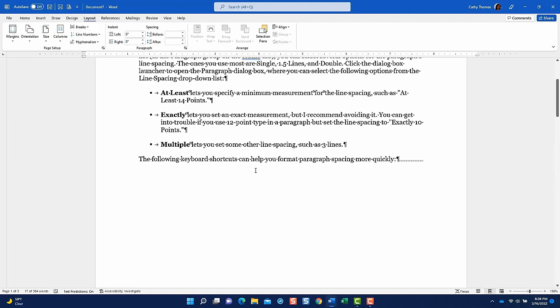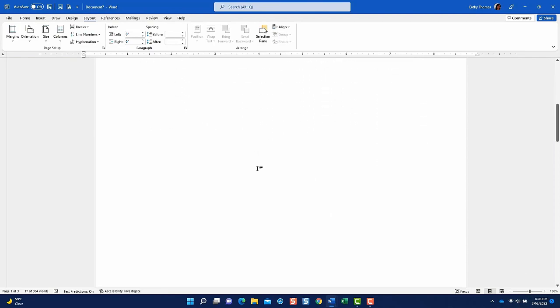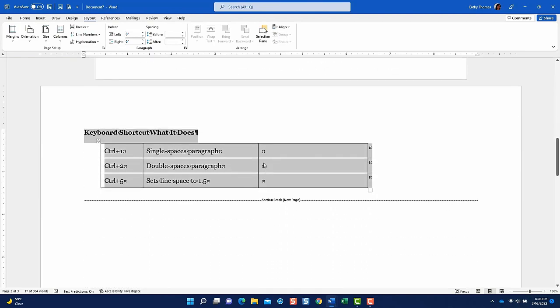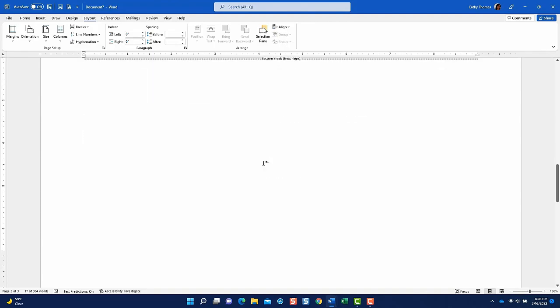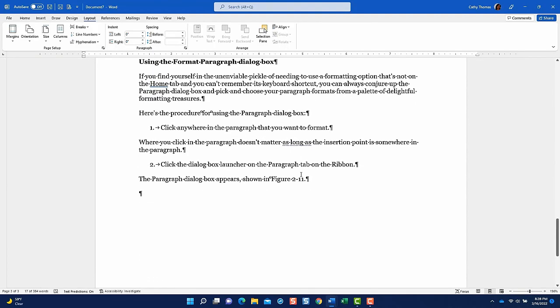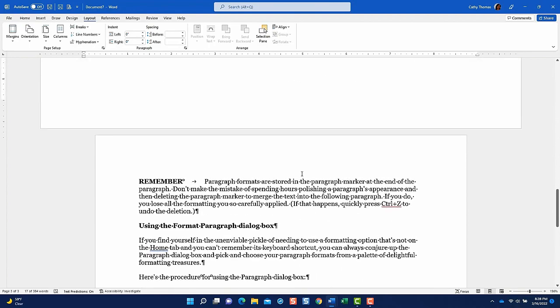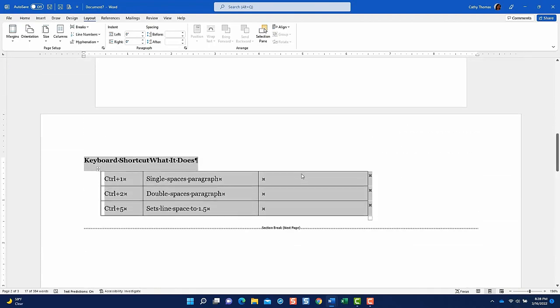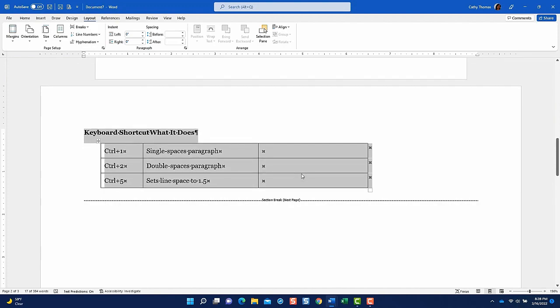Now what you're going to notice is it partitions out the document. It keeps the first part of the document in portrait, and then it takes the part that you highlighted, makes it landscape, adds a system-generated section break, and then the last page actually shows that the last page is in portrait. So when I say system-generated, I mean you didn't have to know how to go and choose the section break and where to put your cursor or anything. It just automatically does it for you. So this is what people may not realize they're doing when they're working with the computer. They may not realize that they're giving the computer instructions to change the document.